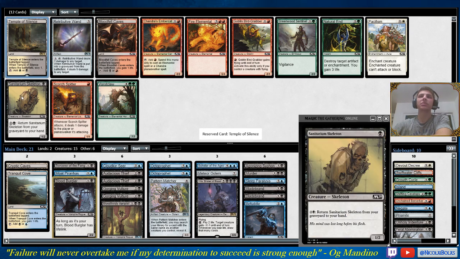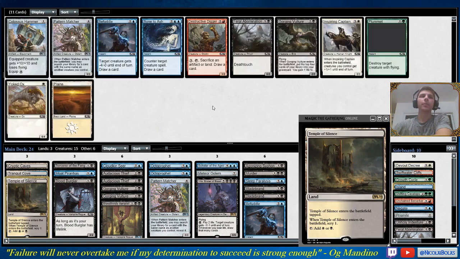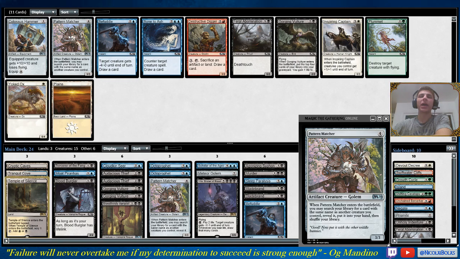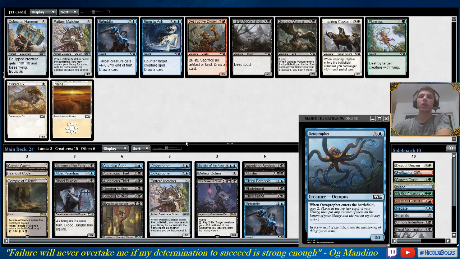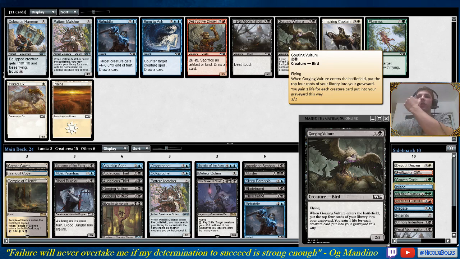I don't like Sanitarium Skeleton. It's just too slow. Even though I could mill it over with Gorging Vulture, I just don't think it's worth playing. And now there's a Bone to Ash. There's also another Pattern Matcher, which could be a fine option. Just a 4-mana 3/3. I have now got 1, 2, 3 multiples. So that could be a fine option. Another Gorging Vulture. You can pretty much play however many of these you want.